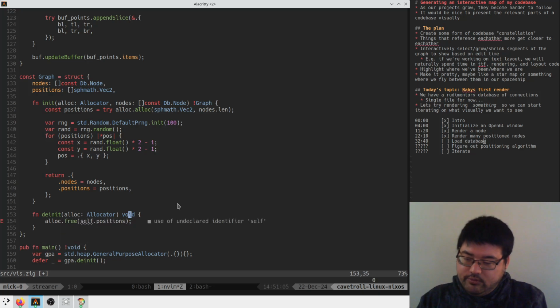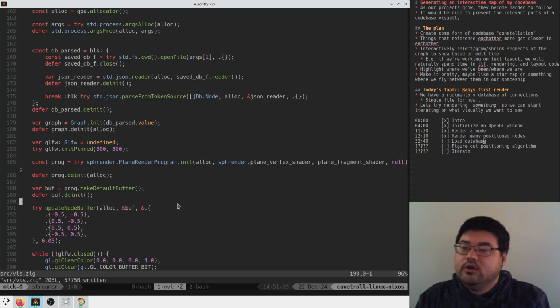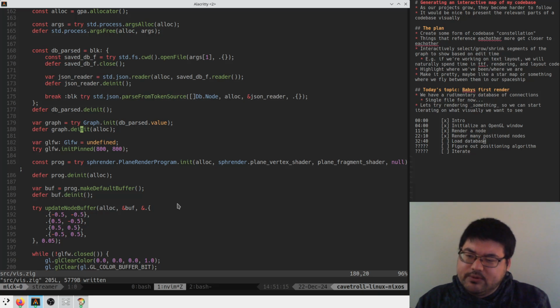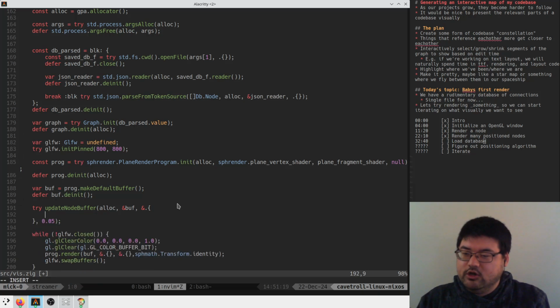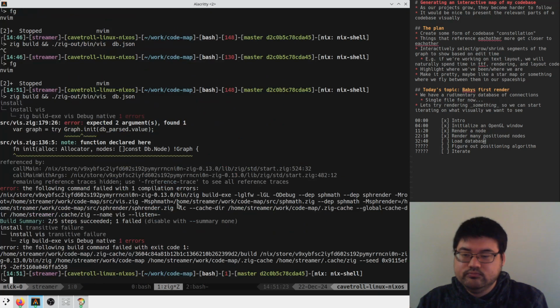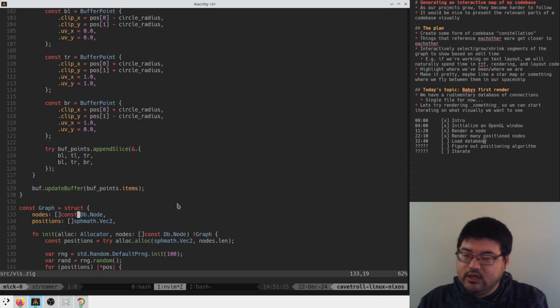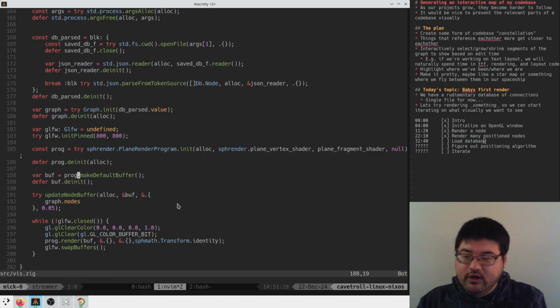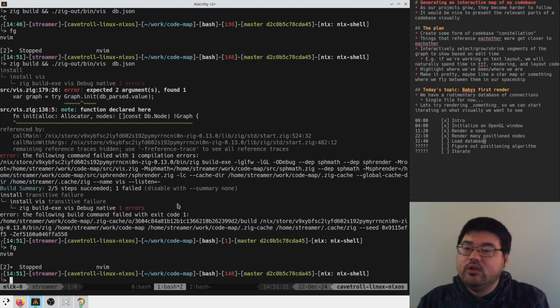Boom, boom, boom, boom, which means we need self here, and like this. Boom. Okay. It actually still doesn't like this because this has to be tried. Nice. And then we should be able to, instead of doing whatever we did here, can we just update the node buffer with graph nodes? And then I think actually on update buffer, yeah, it's actually fine. It's actually totally fine. Totally fine.